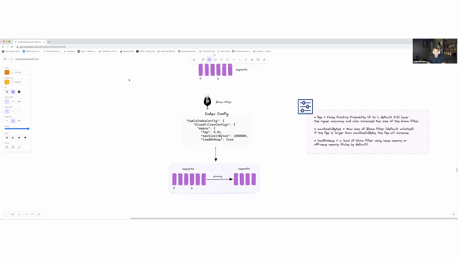Usually this is set as false, which means it doesn't use the memory, because if you have a huge amount of segments to prune or to query and you put that information in memory, it could put a hard time on the broker or on the segment store that are querying it.